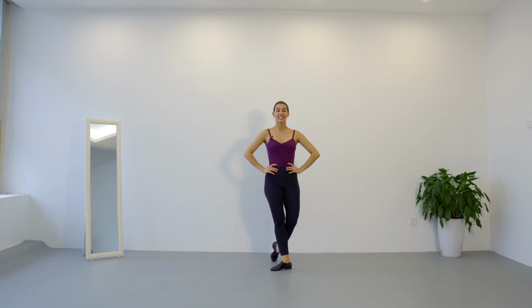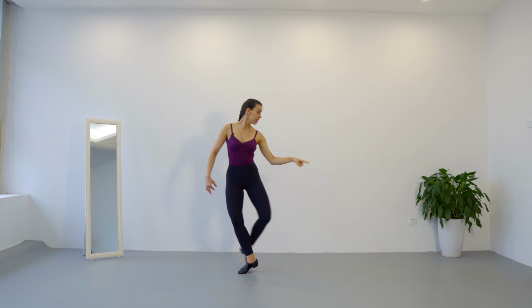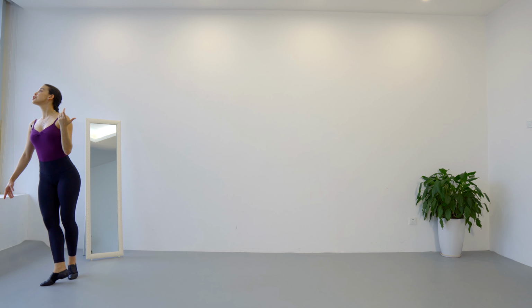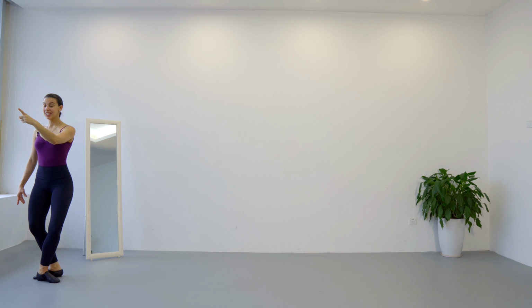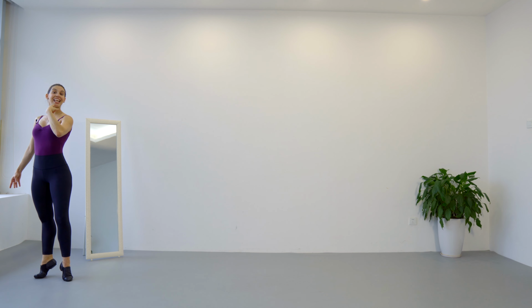Five, six, seven, eight, coupé, and your head goes opposite to the leg that is on coupé. We are going to move down. One, two, three, four, five, tombe, six, change plié, seven, and now my head goes towards the leg on coupé and change on the plié.